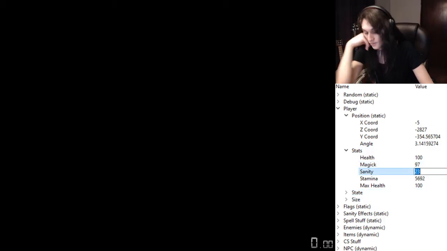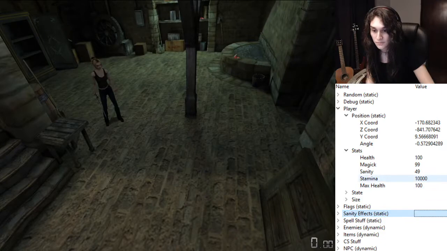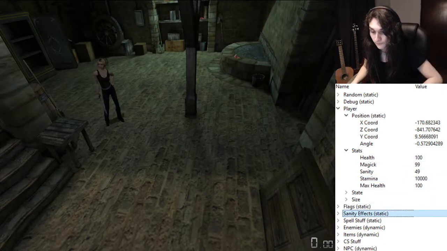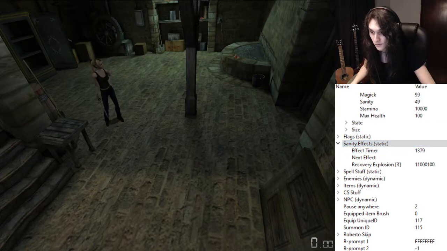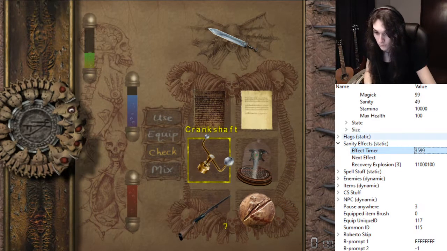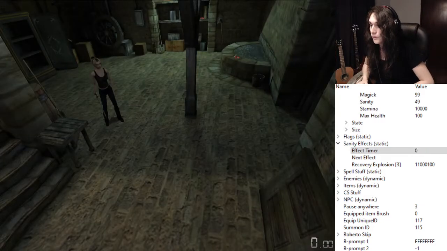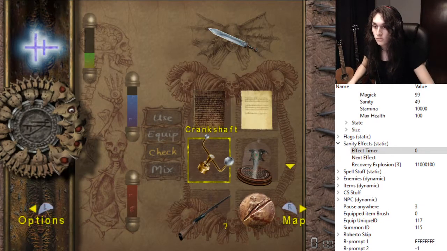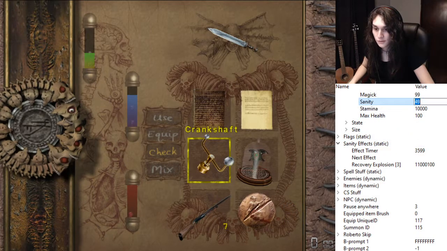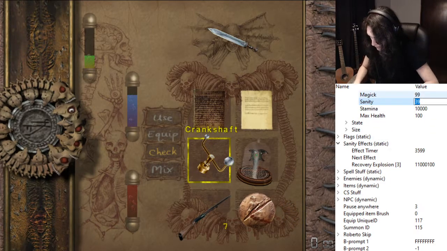Give me sanity. Let's see if I can get... I want to get a sanity effect first. Want to make sure about something. Want to get Bloodbath. Is that not low sanity? How about that? No, it's definitely low sanity. What the fuck?